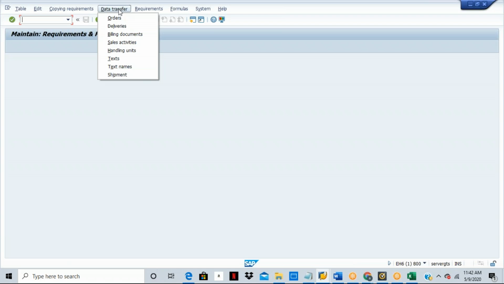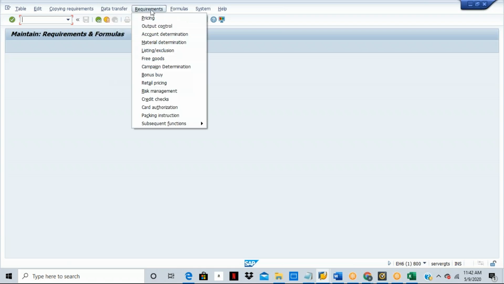This is again for deliveries and orders. You see in the same copy controls two fields. One is the copy control routines and the other one is the data transfer routines. So copying requirements and data transfer requirements, and this is pricing routines.